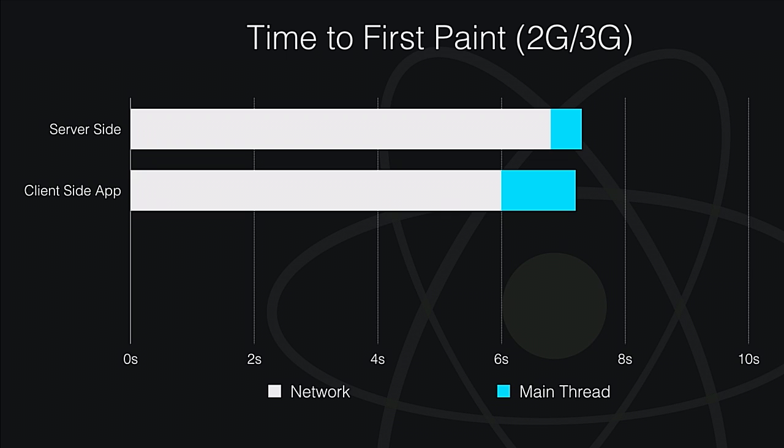Now it's important to remember that in a country like India, more than 80% of our users are on a 2G connection. We saw that even the traditional server-side rendered apps have quite a lot of time before the user sees anything on his screen. With client-side apps, you save a little bit on the network side because there's less server-side processing, but then you add to the main thread rendering time, because parsing JavaScript and CSS is quite slow on low-end devices. And these low-end devices are everywhere in India.